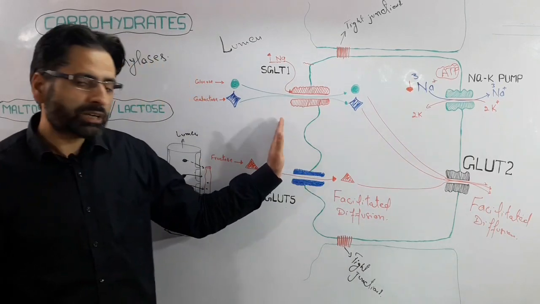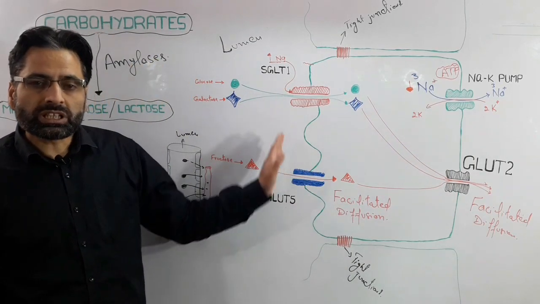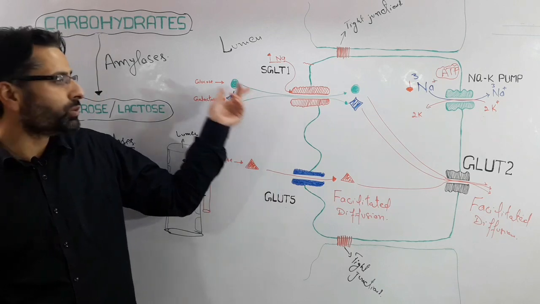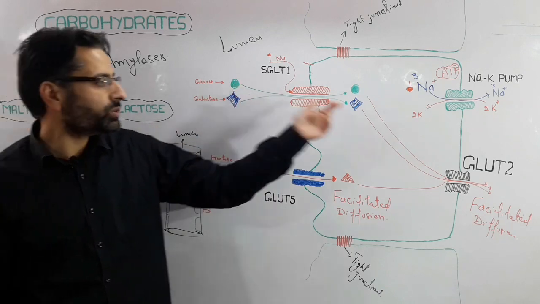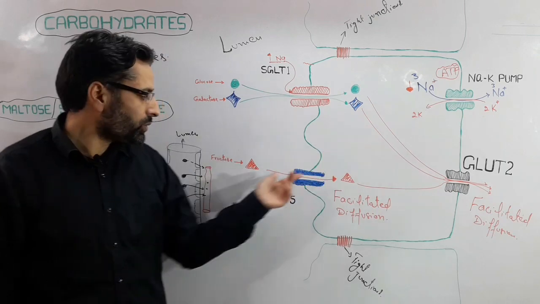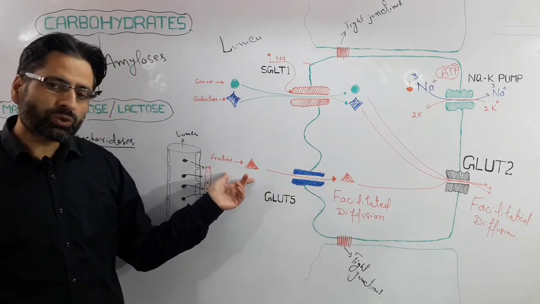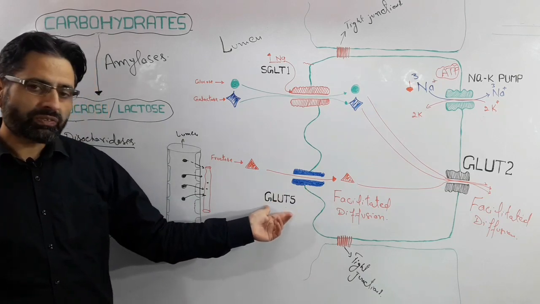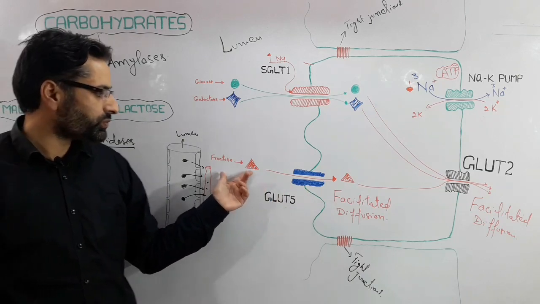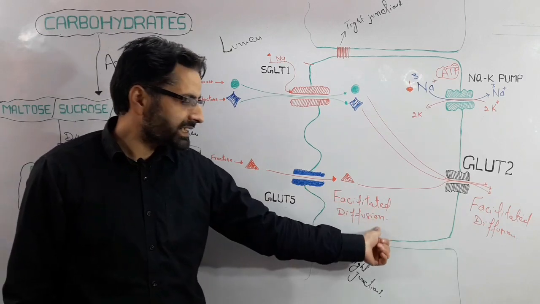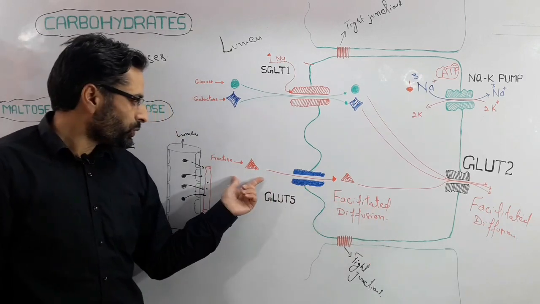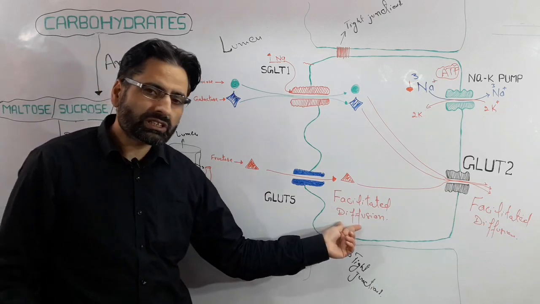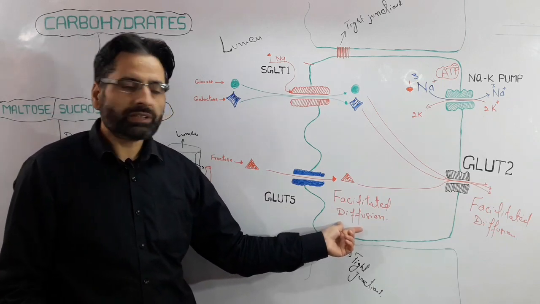To cross this apical membrane we have 2 transporters. One is the sodium glucose transporter. It transports the glucose and galactose from the luminal side towards inside of the cell. And to transport fructose, we have a separate transporter. We have glucose transporter type 5, and it transports the fructose from the luminal side towards inside of the cell. Transport of fructose is a facilitated diffusion. It does not involve the expenditure of energy.